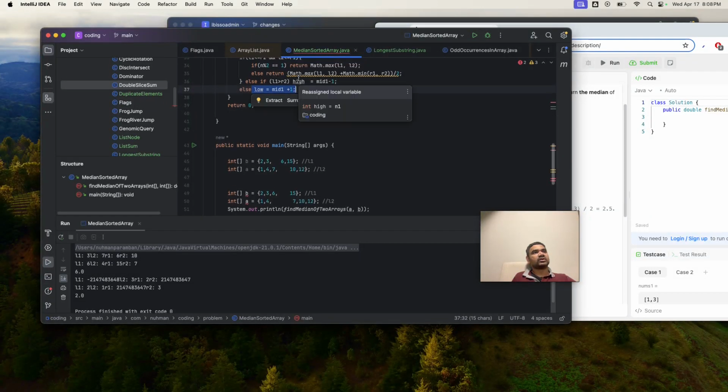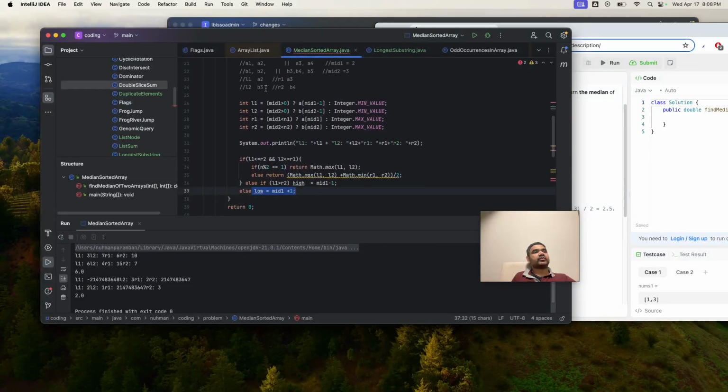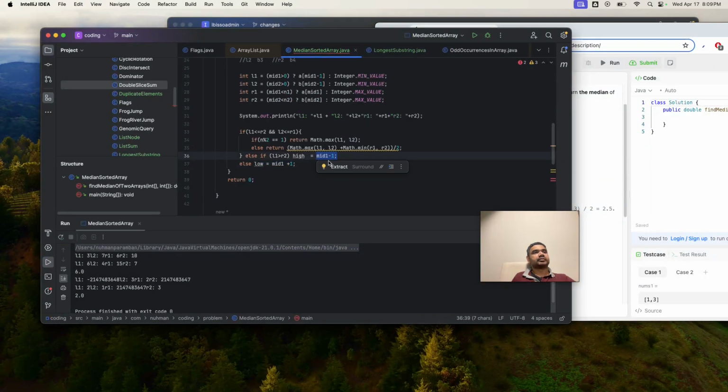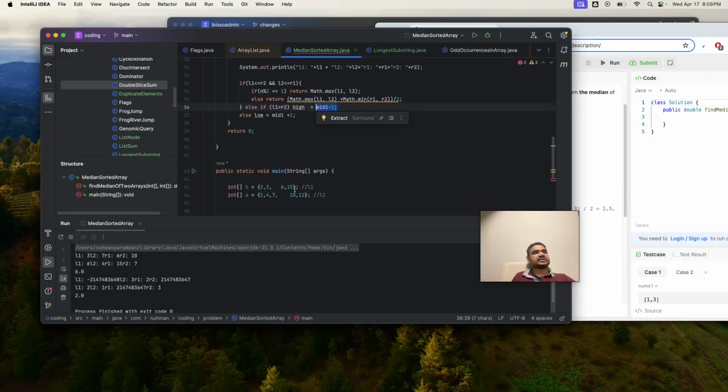So the low pointer moves to mid 1 plus 1, otherwise it should be mid 1 minus 1. Otherwise it's very easy. If you have a scenario like 7, 9 instead of 3, if it is 12 or something, since 12 is greater than 10, you are just moving 12 into here. You will move 12 into here, and since you are moving into here, you need to move something into here.